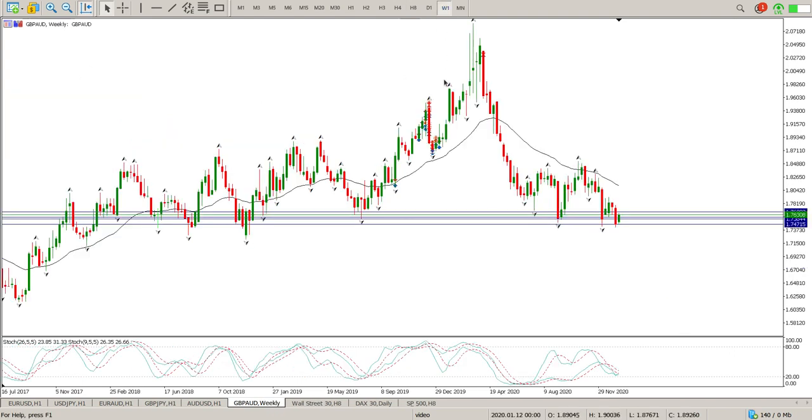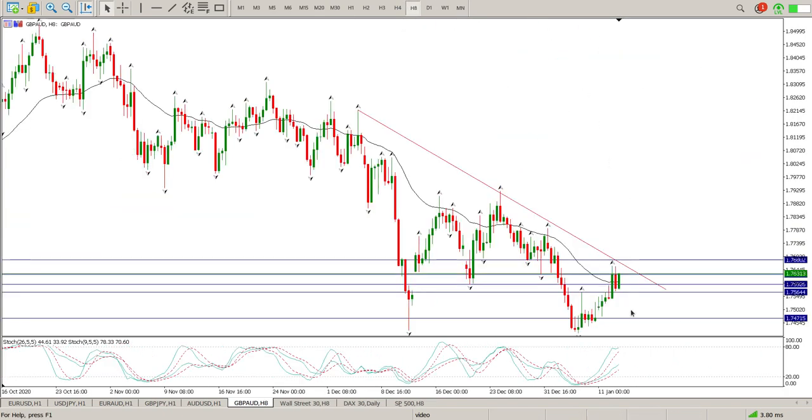And this is another one of those where we've got a lot of support in this zone on the weekly. You can see this is a massive weekly head and shoulders here. So this is a big area of support right now. So the probability of us just flying through that without some really major event, I think is not really going to transpire.